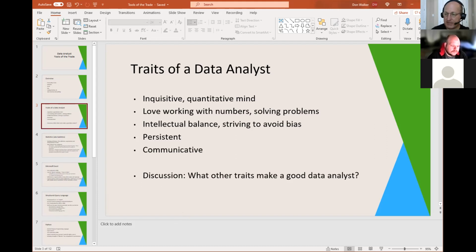This is absolutely not something I made up or came to some sort of data-driven decision on. This is a few different articles I Googled out there, and they all made sense. It seemed to be what I had seen in folks that are just really good analysts, that you respect and admire and might want to model yourself after. So yeah, the first is you've got to want to know why.